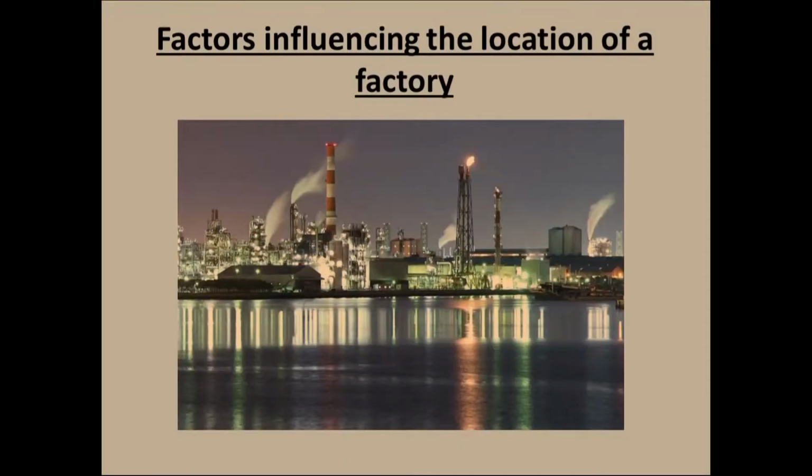We will be looking at the third lesson in the series for the topic industry. So what we're going to do today is look at the different factors that affect the location of a factory. Before someone decides to build a factory, they need to look at the area around to see whether it's the ideal place for them to build a factory. But what is it that they look at? So this is what we will be looking at today.